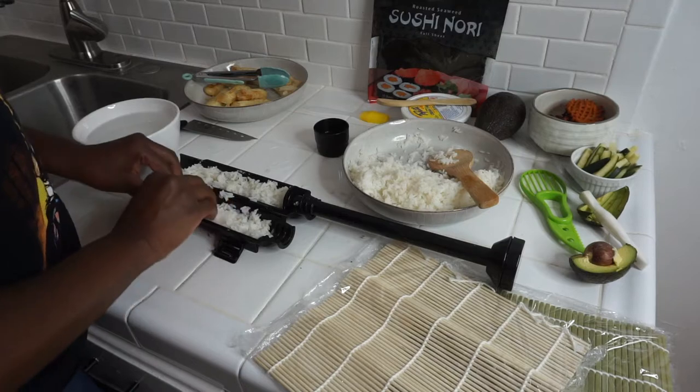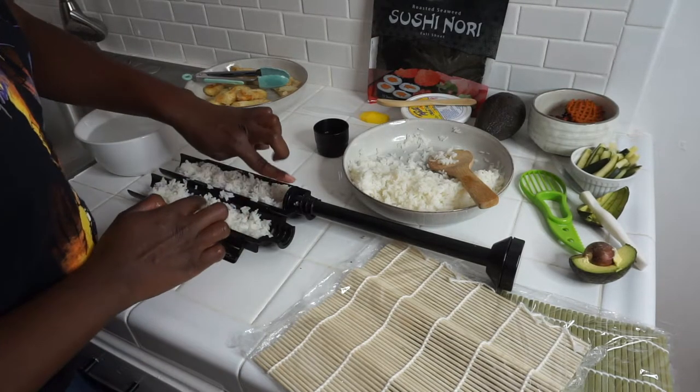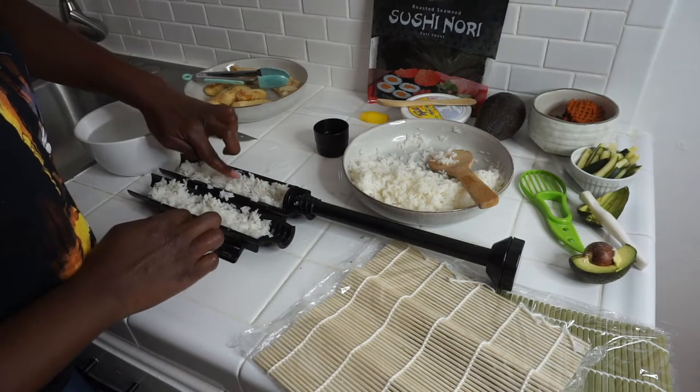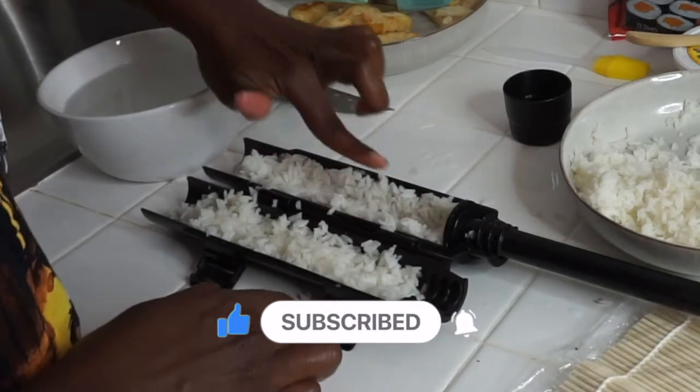So we're just gonna fill this up and then we're gonna make a little space in the middle so that we can put our ingredients in there. Just gonna make a little space in the middle for filling.